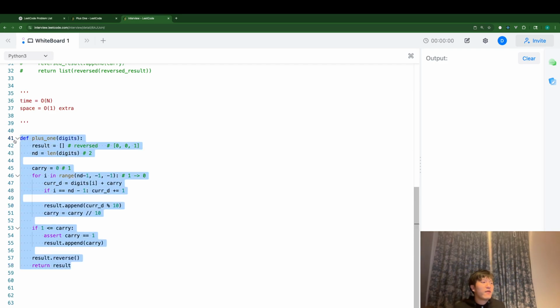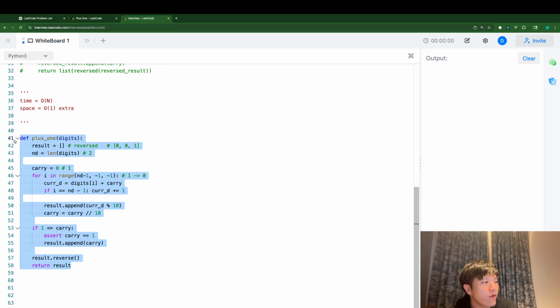So the way I did is I prepared the result array. Then I put the result of each digit into this result array in reverse order. And in that process, I will take care of the carry, which should be 0 or 1 always. And then in line 53, after traversing each digit, I will take care of the remaining carry, which should be 0 or 1.